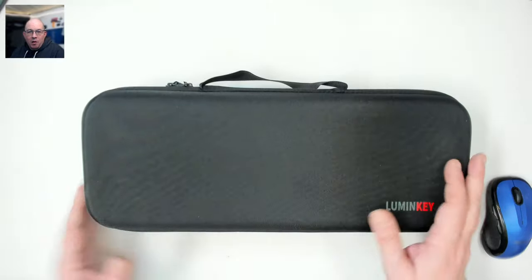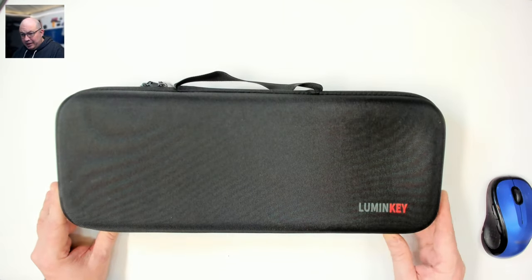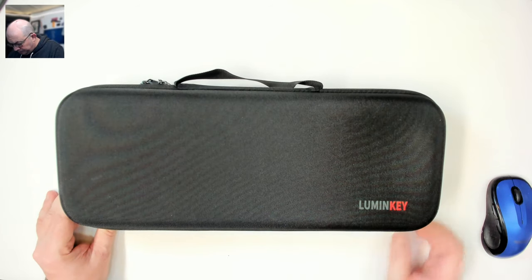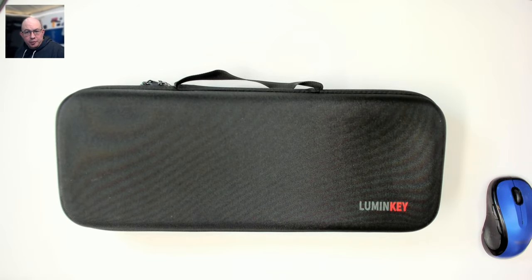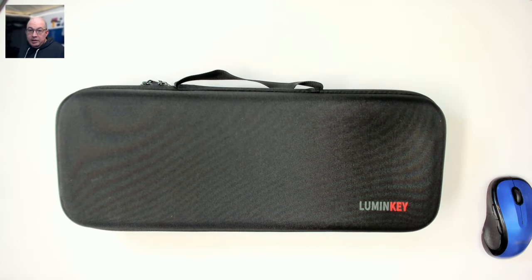Today we're taking a look at a new keyboard. I came across this, I want to say, about two or three weeks ago. I don't know how I missed this keyboard. Somehow it escaped my attention span. I reached out to them and said, this is quite an interesting looking keyboard. Is there a chance I could review one of them? They were very gracious and nice, and said, yeah, let's go ahead and get you one out. We'd love to have you review it.